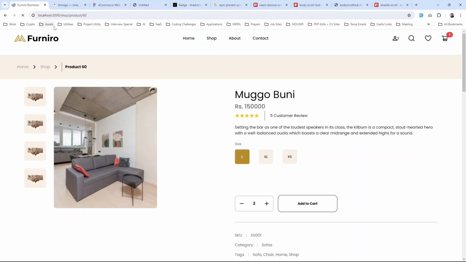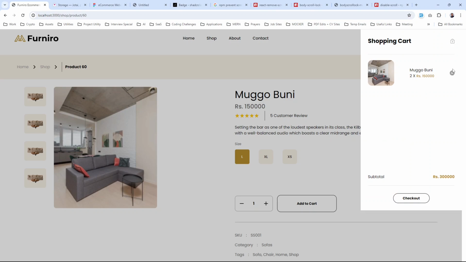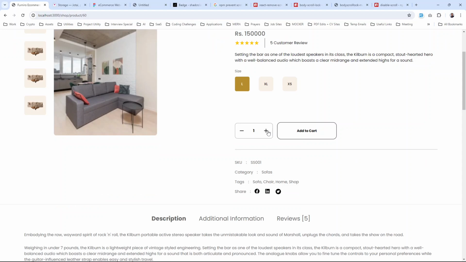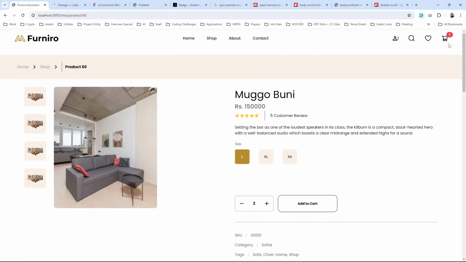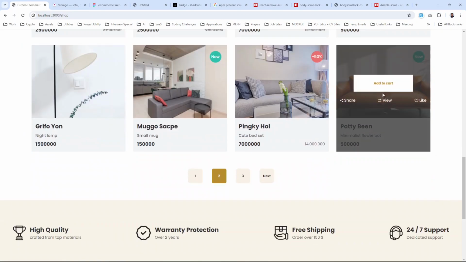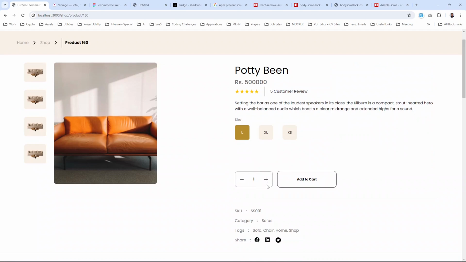You can see we have one. I can go to shop and get a different sofa like this one. Let's say I need 3 of this or 4 of that. Add to cart, so we have 2 sofas, right? If I come in here and refresh it, we'll still have our 2 different items in the cart. The same thing applies if I go to a different tab and click on that. You can see we still have our sofa populated.